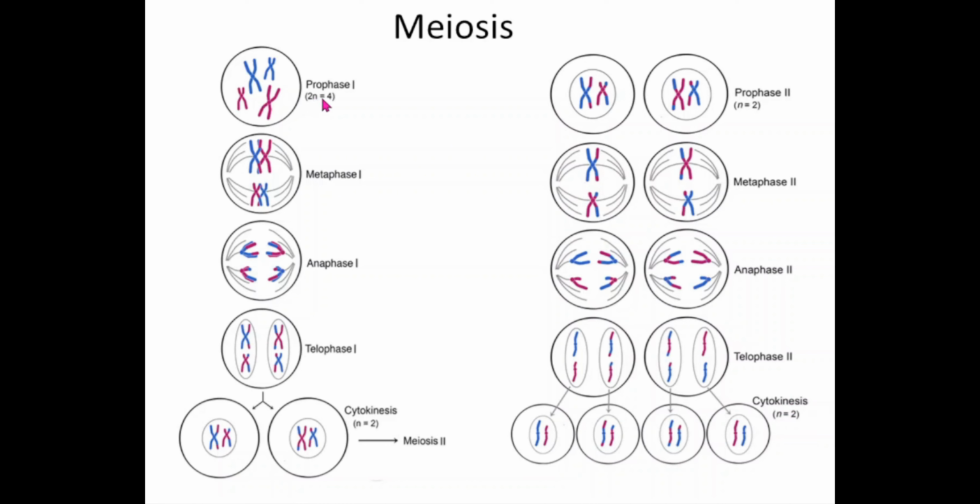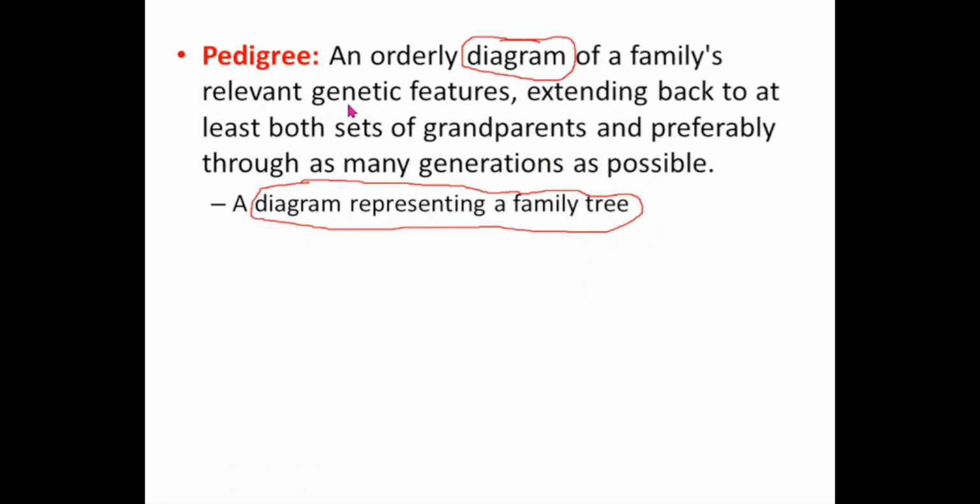In this case, 2n, the normal number of chromosomes in the cell, is 4. 1, 2, 3, 4. In the resulting cells, one cell contains 2 chromosomes. n is equal to 2, half of the normal chromosome number. So half of the normal diploid chromosome number. That is meiosis. This is called a reduction division, because it reduces the number of chromosomes from the parents to the gamete. Generally, it is a gamete formation process.